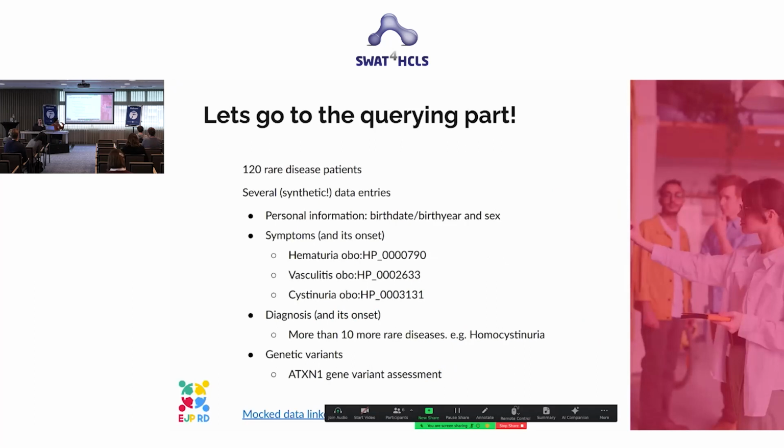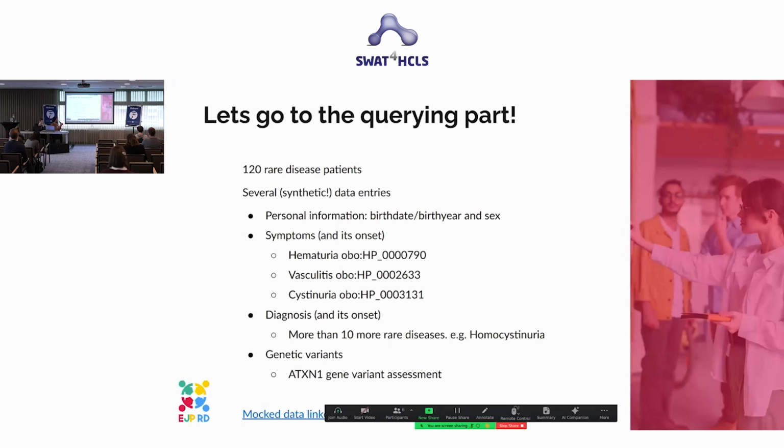I have prepared an example of mock or synthetic data that I created just to explore how the queryable part of this implementation will be.